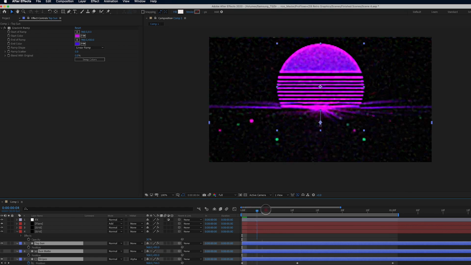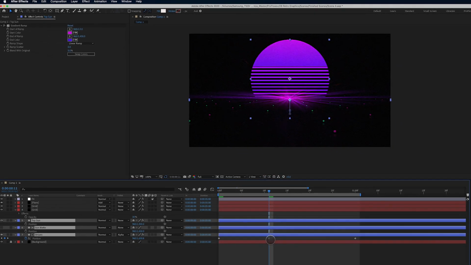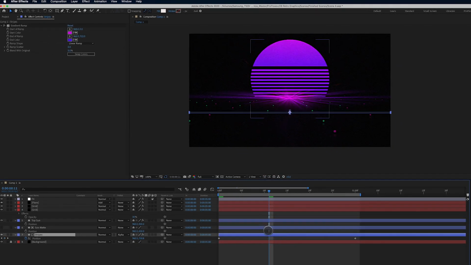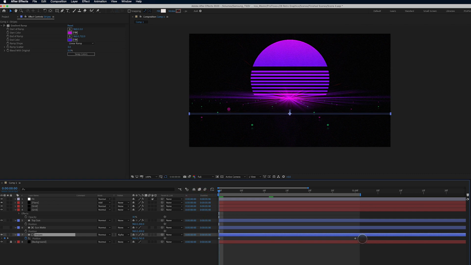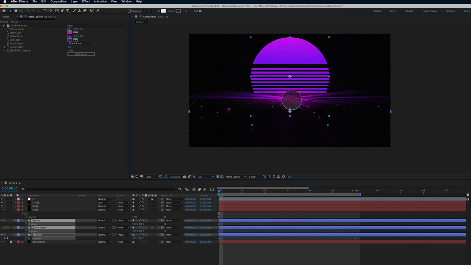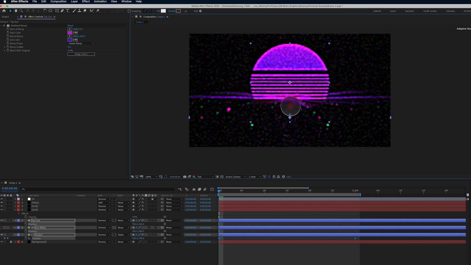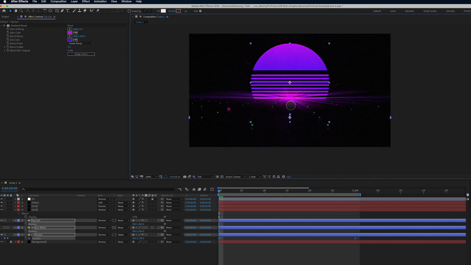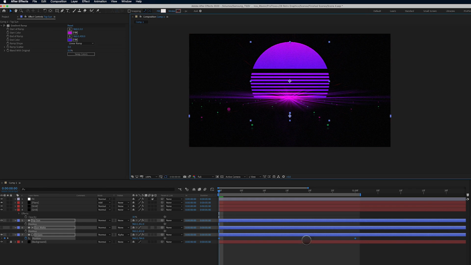And we could take our, you know what? I just realized I kind of screwed up that. So I need to make sure I have the sun, the matte, the stripe selected, and the keyframe selected. And now I can kind of drag it up like this or drag it down. And keyframes aren't going to get screwed up.